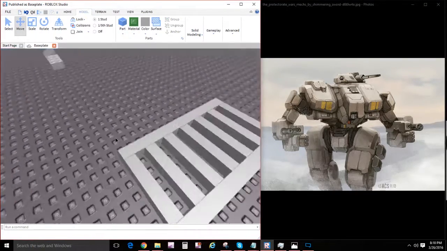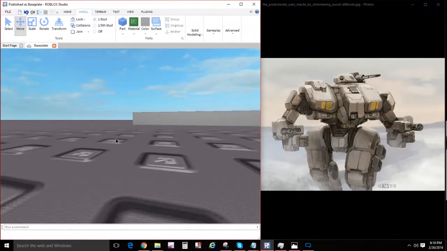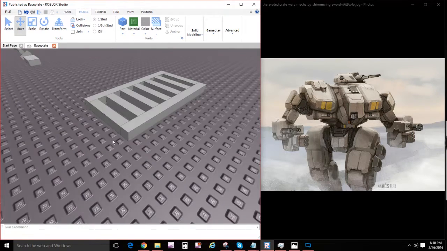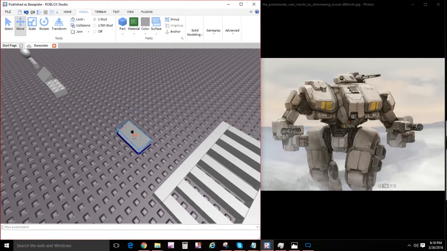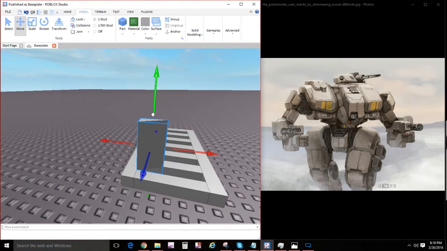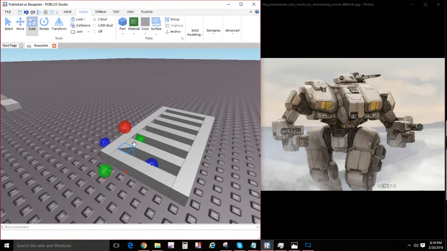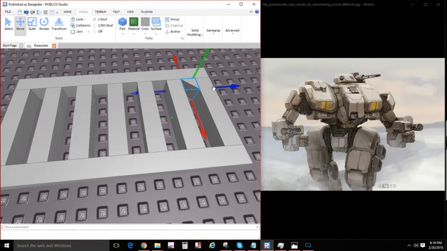For an A, it looks kind of like a horizontal ladder. Kind of weird. So we're gonna take these wedges, duplicate. I'm gonna move that in here. And now this is where the move tool is good for moving it into kind of awkward places. Here we go. Select that, drag it down. We're gonna move this all the way over here.